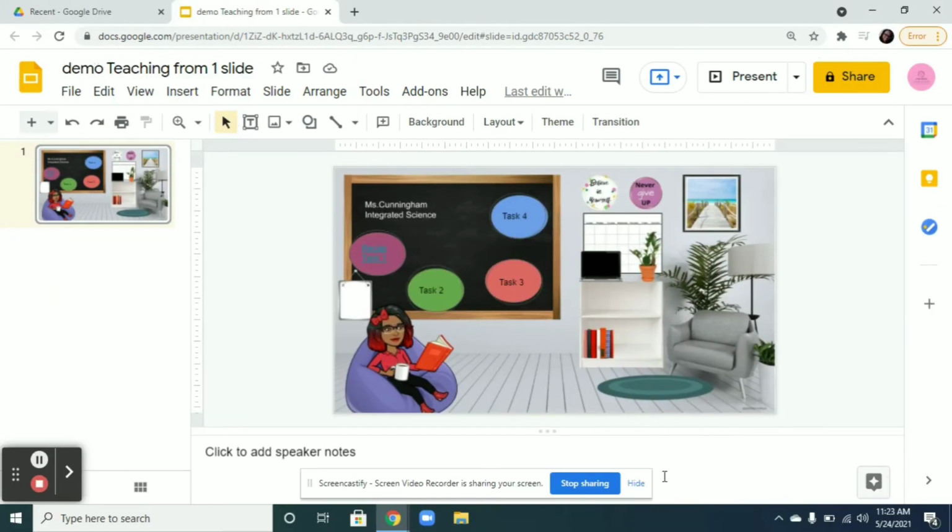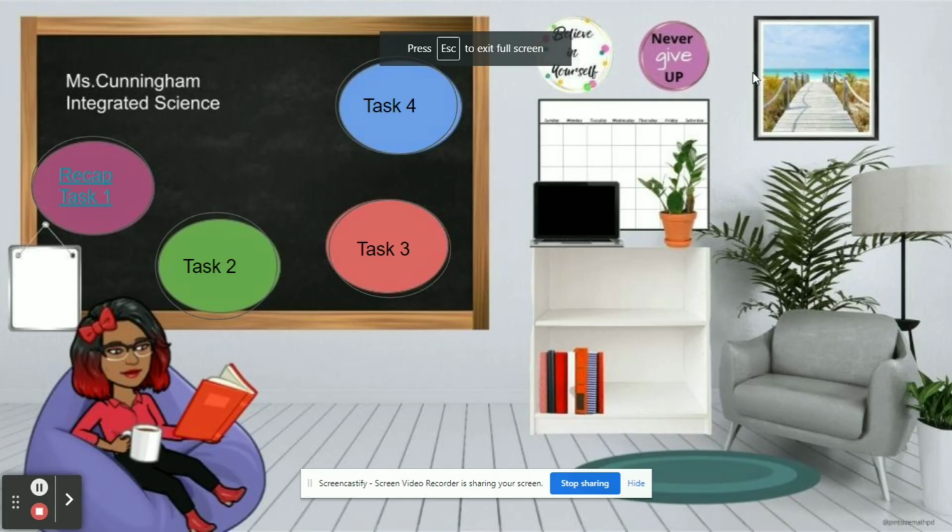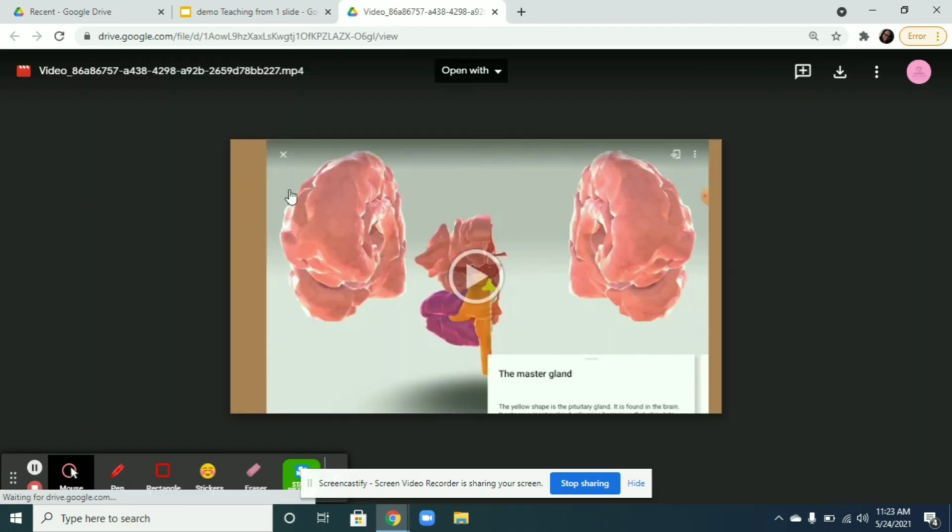All right, guys, so this is what the finished product looks like. So I'm going to go ahead and show you what it would look like in PowerPoint. If you want to share this as a slide in your classroom or on your class website, that's up to you. So you can click present, and it will show you what it looks like. You can go ahead and click on the links on the different objects that you added the links to, and it will take you there.